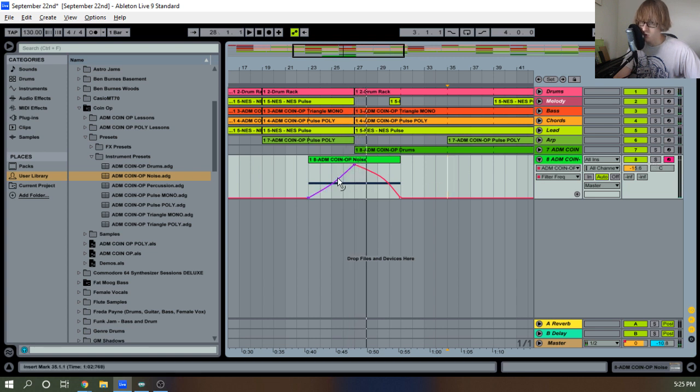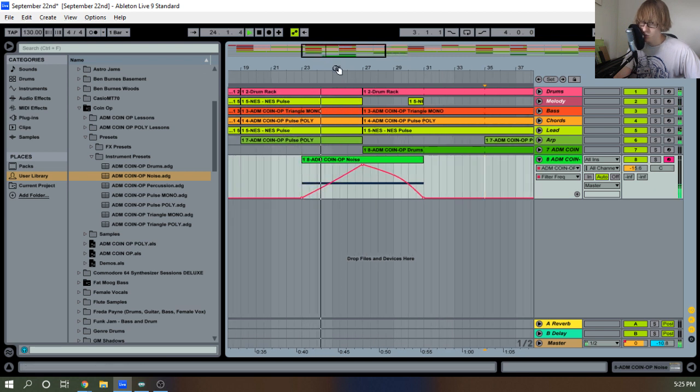Should I have no curve at all? Just keep it straight? The other option too is it doesn't have to go to the very top. We have it going to the highest limit. It doesn't need to. I can go like this. I kind of like that better, not going all the way to the top.